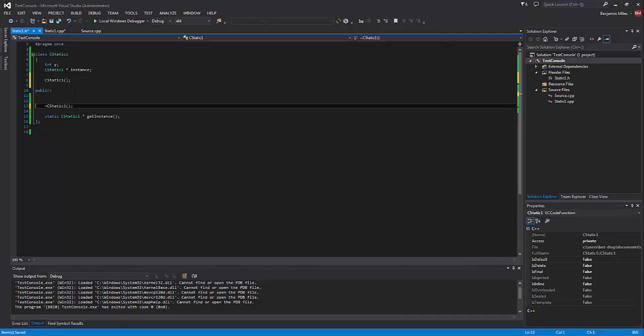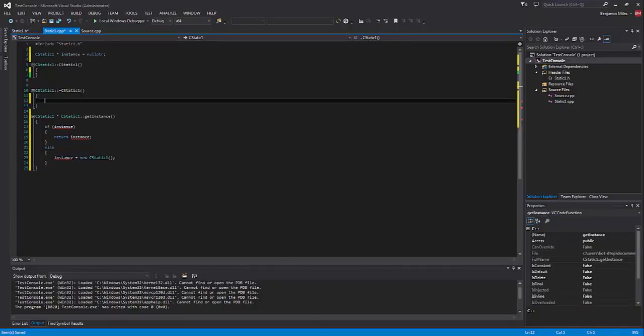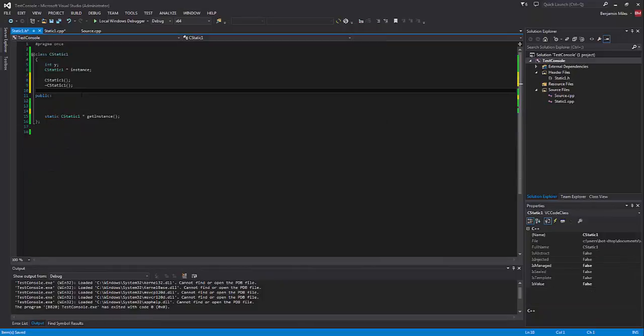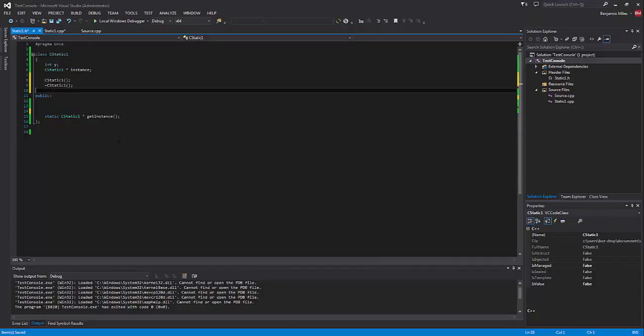I think I typically take the destructor as well, and in the destructor's code we actually delete instance. What did I forget though? So somehow instance isn't available in our getInstance. And then you can add whatever code you want, and you treat it just like a normal object, and everything is fun and great, and you cannot have more than one instance of this object.